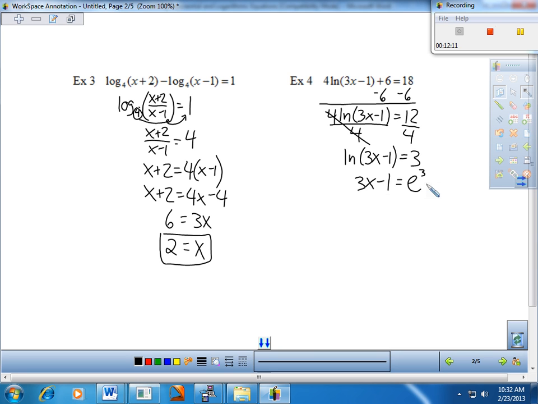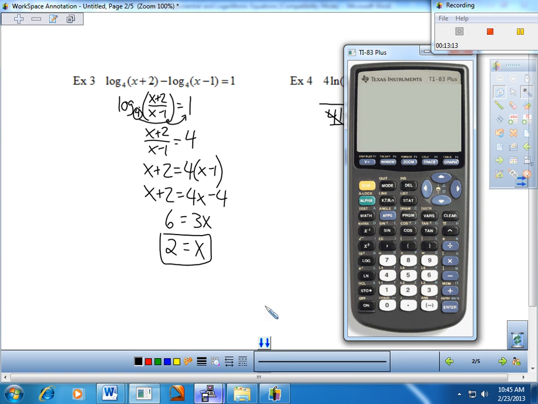So I'm going to actually find what e to the 3rd is and then go the rest of the way. I hope you all agree, by the way, because I'm going to try to do this on my calculator in one shot. After I get e to the 3rd, are you okay if I add 1 and then divide by 3, and that'll get the x by itself? So I'm going to do that. If you want to go ahead and beat me to it here, that would be great. But I'm going to go ahead and type in e, and remember that nice button down here automatically raises it because it knows it's the base in an exponential function.